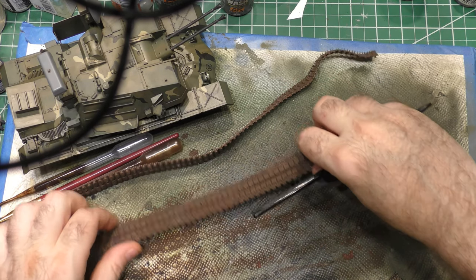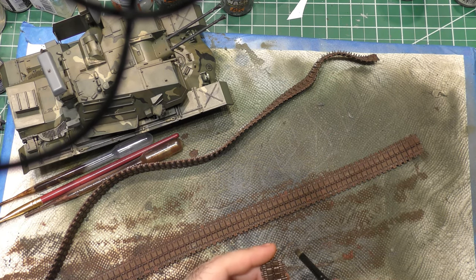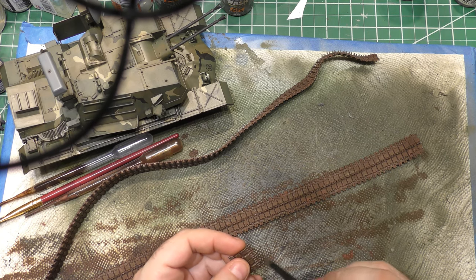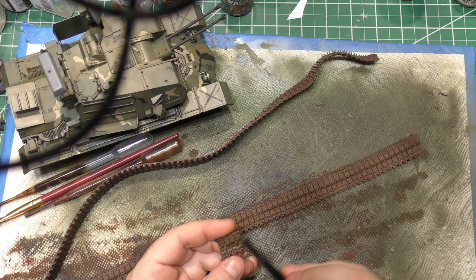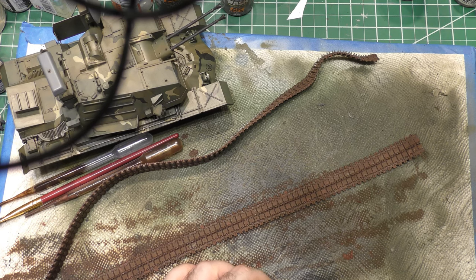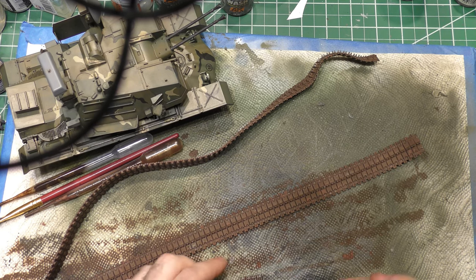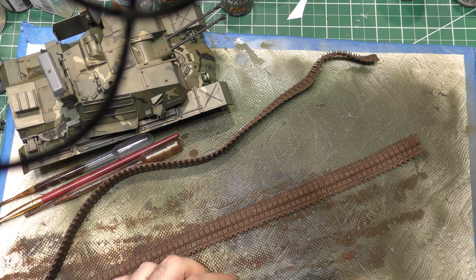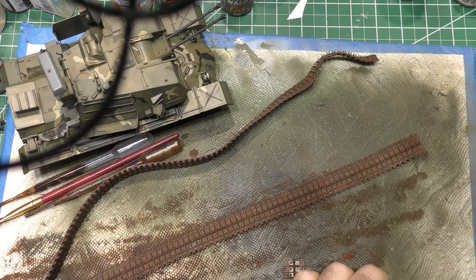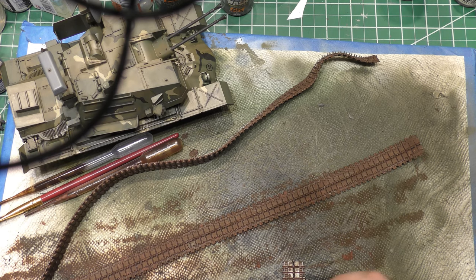Okay. All right. I'm going to do that one, and then I'm going to do a little bit on these spare tracks, because they haven't been as much in contact with wet, gross ground. But they're still going to be pretty rusty, just from this carbon steel being out in the air and the environment. But you'll see that a lot of that rust in between is still going to show up. There's a more metallic look, but it's still down in the crevices and everything. You have the rust where it would build up.